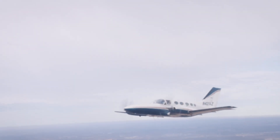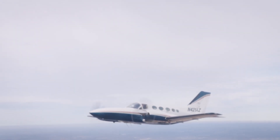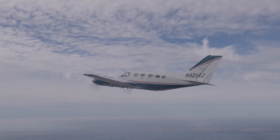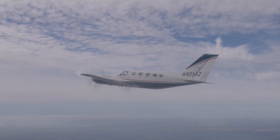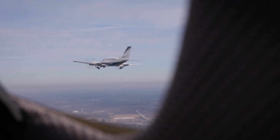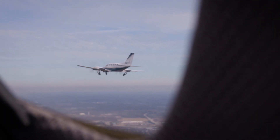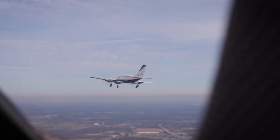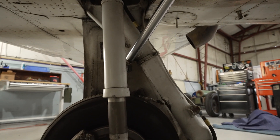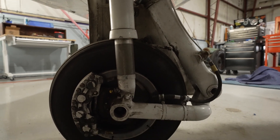The Cessna 421 was produced from 1967 to 1984. The C variant ran from 1976 to 1984 and is most popular due to significant improvements. In the C series, there is one primary distinction: the landing gear. From 1976 to 1979, they featured a straight leg gear. However, starting in 1980 with serial number 800, they switched to trailing link gear. Trailing link not only stands higher on the ramp, but it also facilitates smoother landings. It also typically adds about a hundred thousand dollars to the aircraft's price. There are other minor changes throughout the C model, but none as significant as the gear modification.